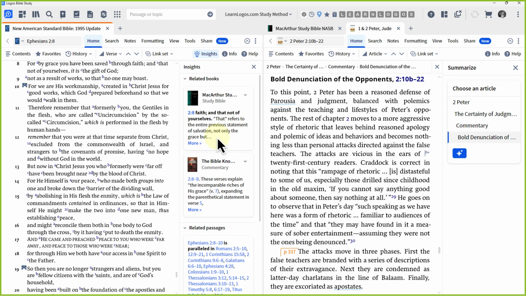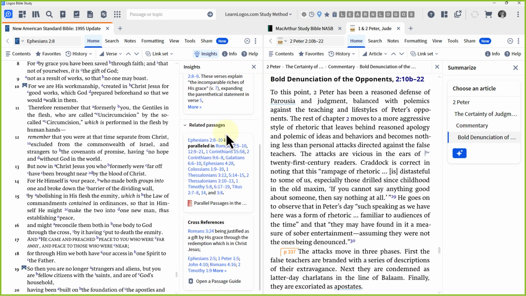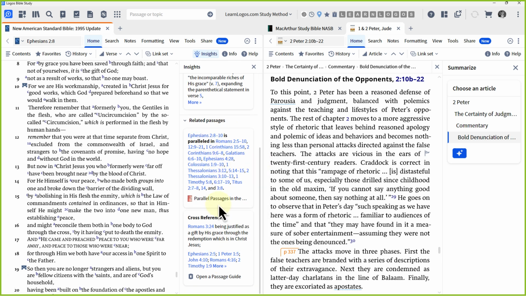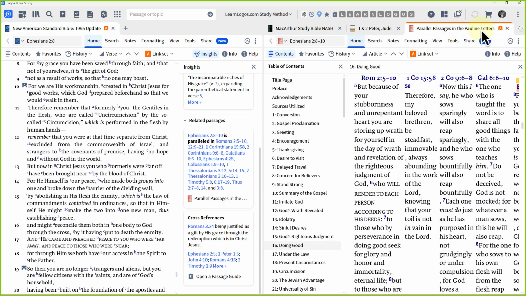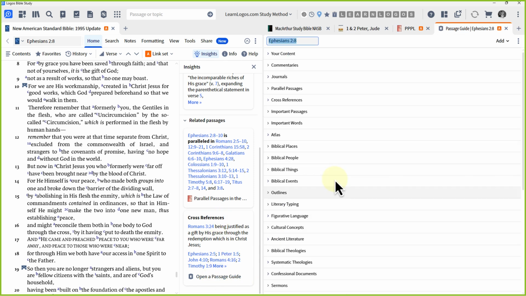It's grabbing the commentaries, again, your prioritized books. Notice it's only grabbing 2 of them, and I haven't found a way to increase that number. And then it's given us related passages. Now, in this case, there's some parallel passages, so we get this option, and then we have cross-references. Notice down below, we're getting a link to the specific parallel passages, so be aware of that. And then the cross-reference is a link now to the passage guide where you can go through and look at everything.